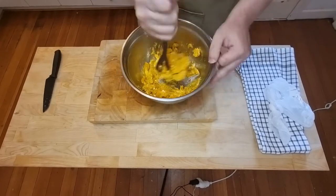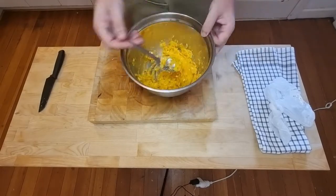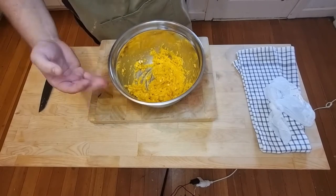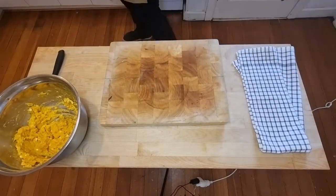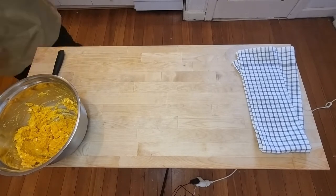All right, so the filling is pretty simple. It's just pumpkin, a bit of feta. There's no measurements, I'm just kind of eyeballing it. Pumpkin, bit of feta, bit of grana padano, gives it a nice saltiness. The pumpkin is actually quite sweet once it's boiled, especially because I use butternut. That feta just gives it a nice creaminess.